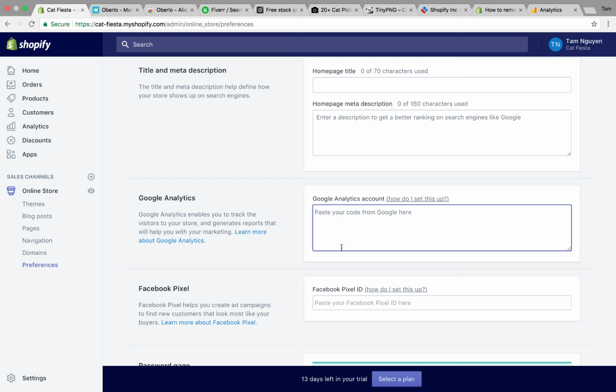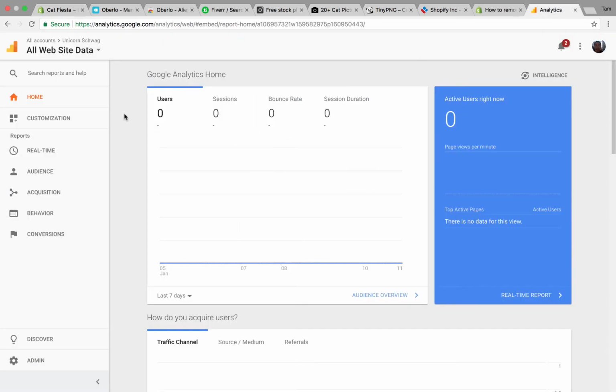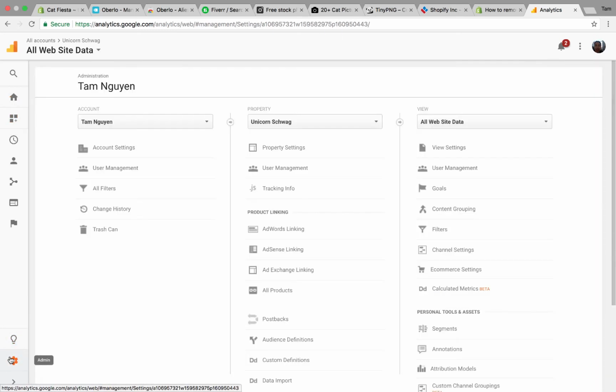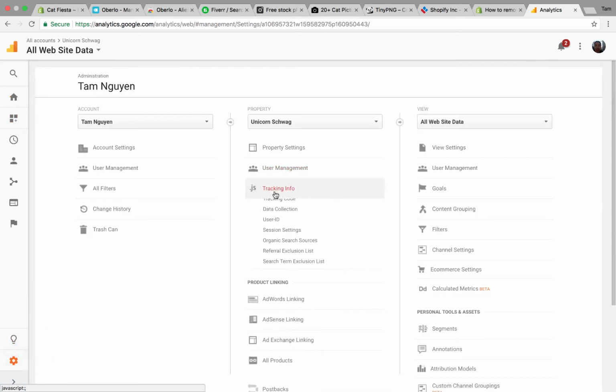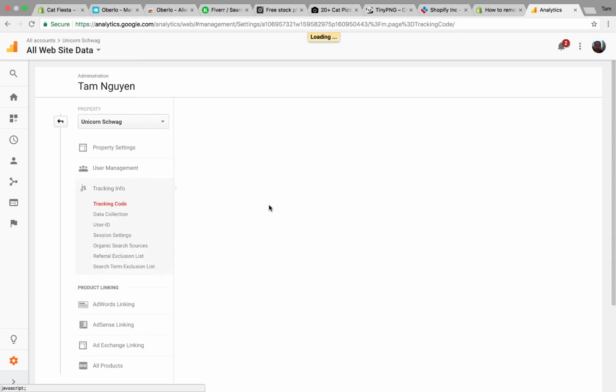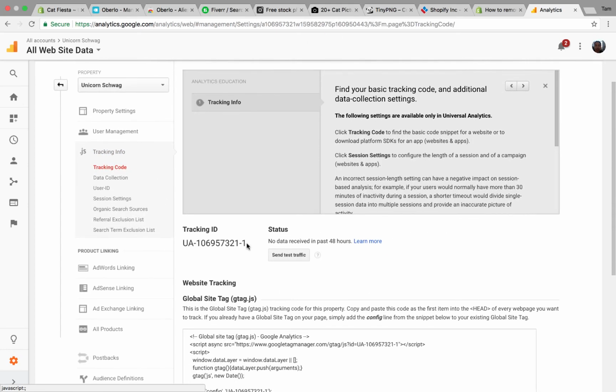Do a quick search, just Google Analytics set up, and once you set it up, they're going to give you a piece of code, pretty much a line, and it always starts with a UA. If you get stuck, just go to admin and go to tracking info, tracking code, and this is the ID that you want. It always starts with UA.